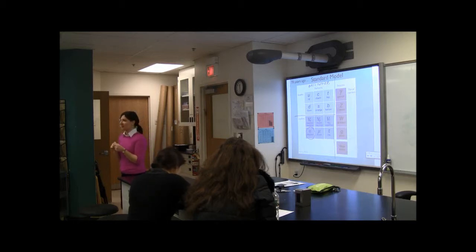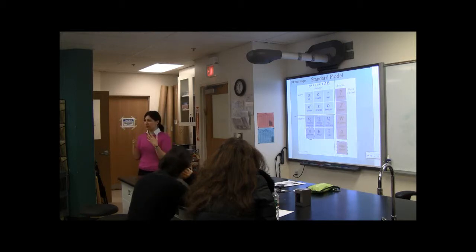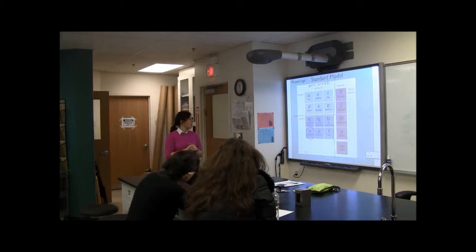So neutrinos are incredibly small, incredibly fast, virtually undetectable. They are now building detectors to detect them, so they have a couple of them. There's one in Japan that is trying to detect these neutrinos, and they're building these massive machines, and they're detecting like handfuls of them. So they're incredibly hard to detect. And we're going to talk about how we know these particles exist in the first place.